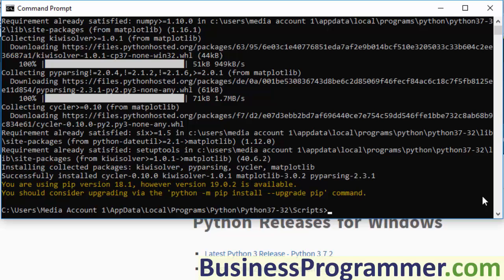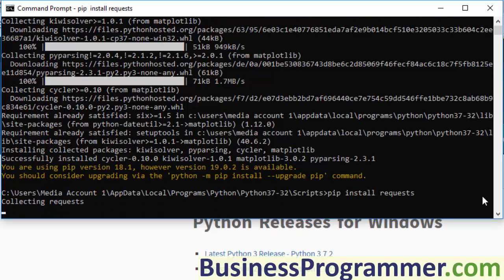Web scraping, if you don't know, is where you can actually grab information from websites, especially if you understand HTML, and load that into your database or whatever. So let's first of all get the first web scraping element, which is requests. So pip install requests.